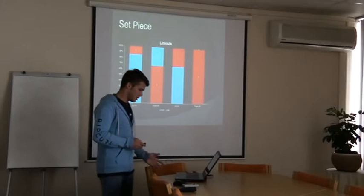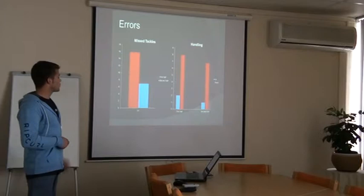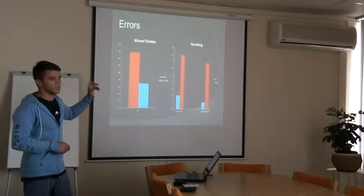Okay, missed tackles. We're only looking at our missed tackles. We're not looking at theirs because it's irrelevant for us. First half, we had 16 missed tackles. I'm sure you can agree with me that's too high. Second half, 7 missed tackles. Came down a bit, but still something we can get lower. I've got a lot of footage we'll cover just now. We can look at tackle techniques and see why they're missing those tackles.